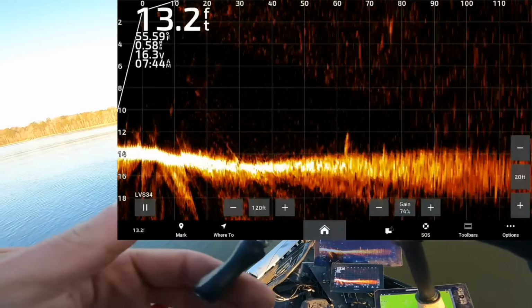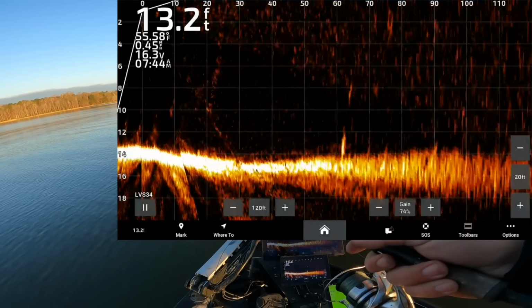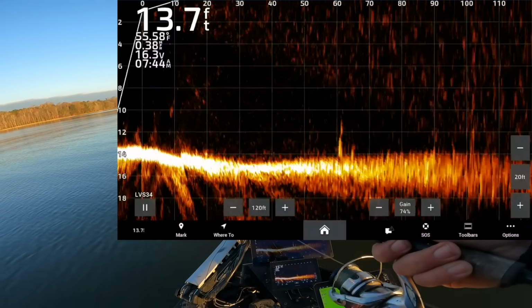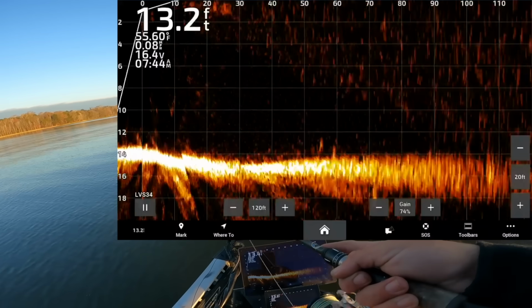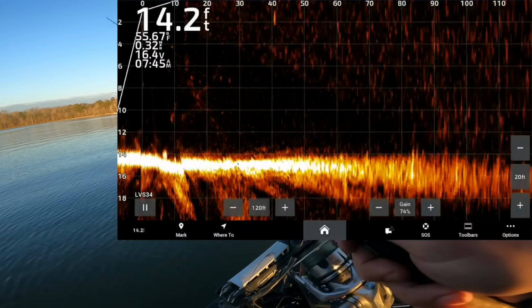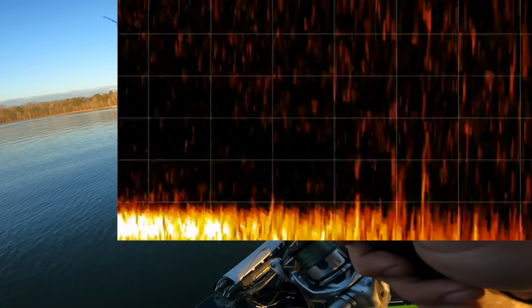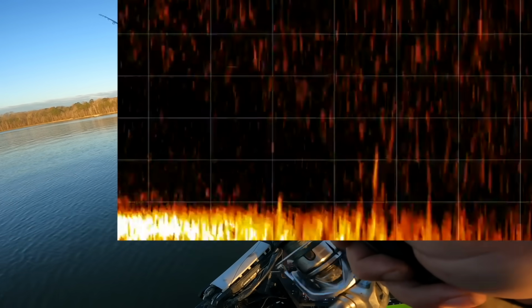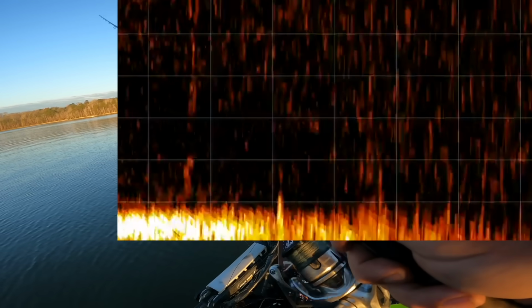Look how big that fish is. Drop my cricket right near him. I shake it as it gets down close to him so he doesn't get scared of it. And he had nothing to do with it. Tough to tell, but they're out there losing their minds chasing it. We'll see if we can get the littles to chase, and then the big one comes and sees the party going on and seals the deal.